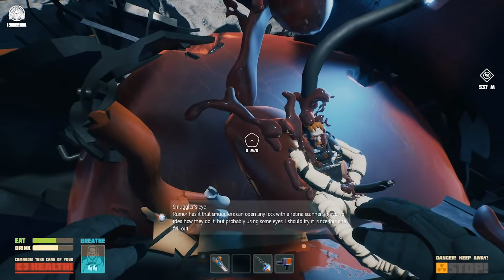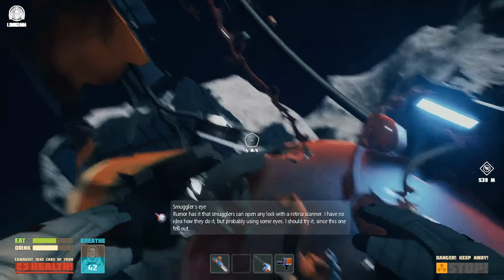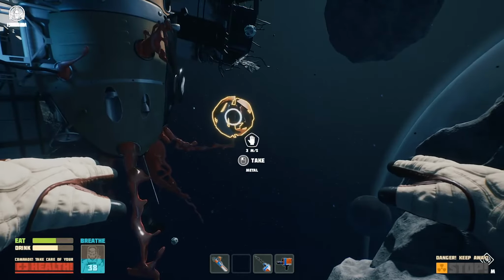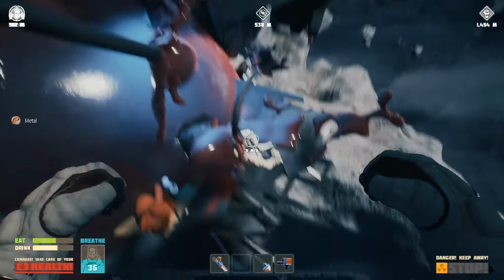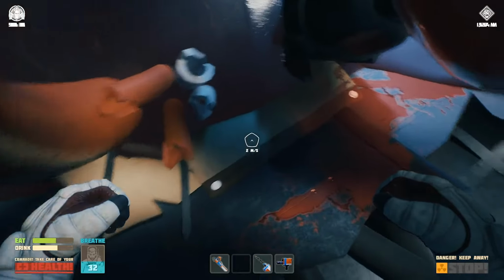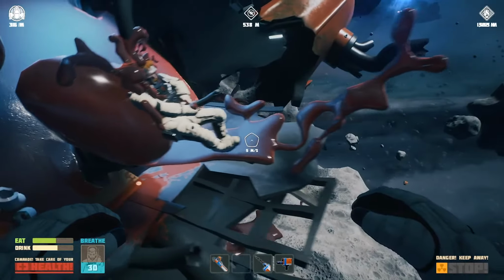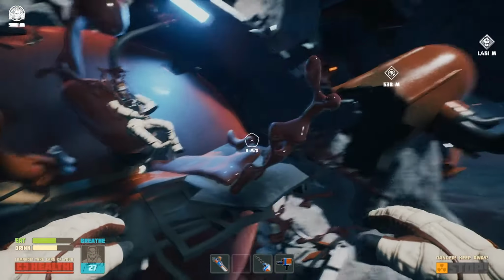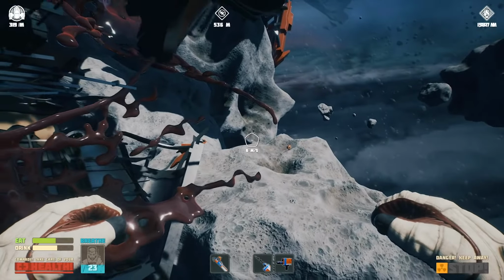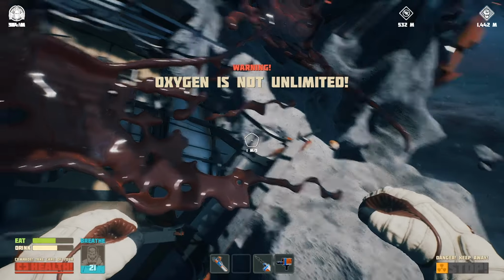Smugglers' eyes can open any lock with a retina scanner. Okay, so if we find the retina scanner, we might be able to open it. What's this? Metal? I'm not going to turn down a bit of free metal. And we wanted lead paint, didn't we? Now, this is all paint. What a way to go. I don't know. These developers have a funny sense of humour.